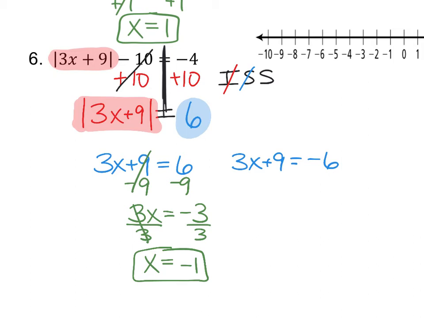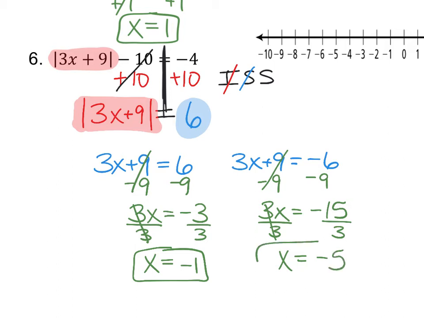Whoa, pause. Let's talk about what happened, because you guys are going to finish the second part of this for me. So if we have questions about the green stuff, let's ask questions about the green stuff. When you were doing this one by yourself, you should have done the same steps because they're similar equations. Subtract 9, I would get 3x equal to negative 15. Divide by 3, I would get x equal to negative 5. What are we thinking? How do we feel? Don't forget also to plot my points up here on this number line. Negative 5, negative 1. So we just put the little dots there.